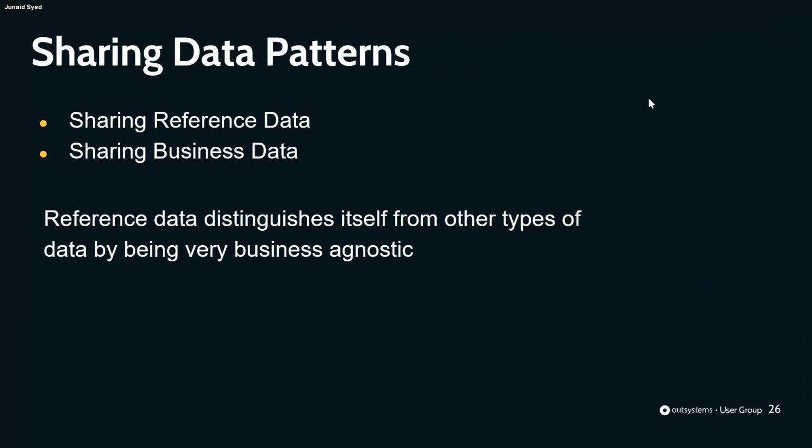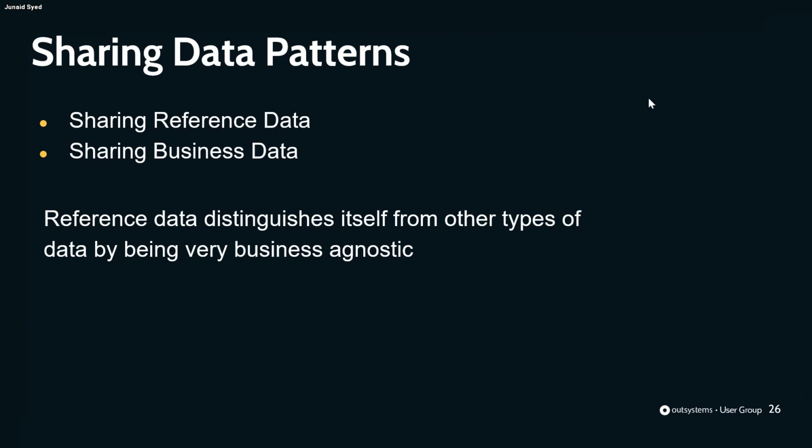So reference data could be, just like I mentioned, some kind of static information which is not dependent on business, some kind of helper information. Some very basic or generic information which is business agnostic. Let's say I want to know the list of all the countries. Countries are the same regardless of what business application I'm using. So the list of countries would still remain the same. That kind of data can be called reference data.